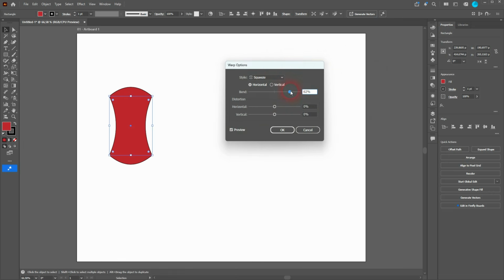And we have horizontal and vertical available, but the interesting thing is that this isn't really needed because it's the bend that does it. For example, here vertical in a positive direction is the same as horizontal in a negative direction. And then vice versa, horizontal in a positive is the same as vertical in a negative. It simply flips it from top to bottom to a squeeze from left to right. In this case, the distortion works, so we can use that for horizontal and vertical.